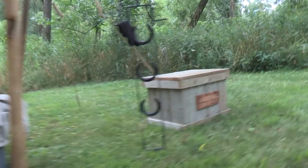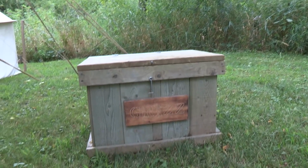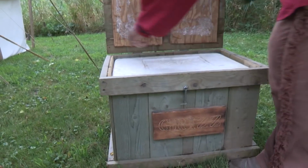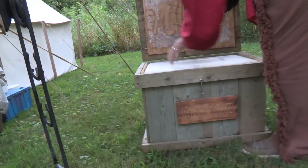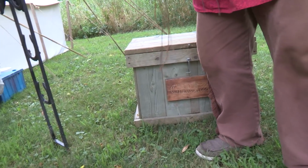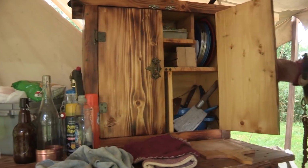And this is the box that's got your cooler inside. Kind of hidden away. I got a Styrofoam in here, and it's empty right now. Usually I had a case of water in there, meat and stuff. That's what I use to wash up at night before I go to bed. And I made this.